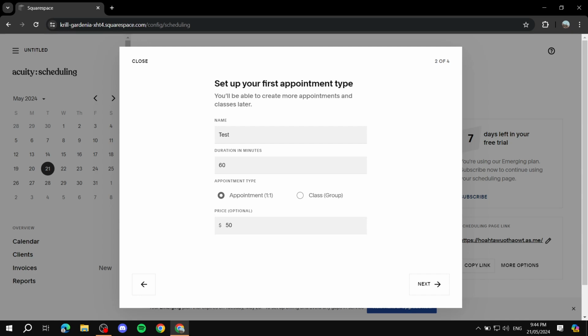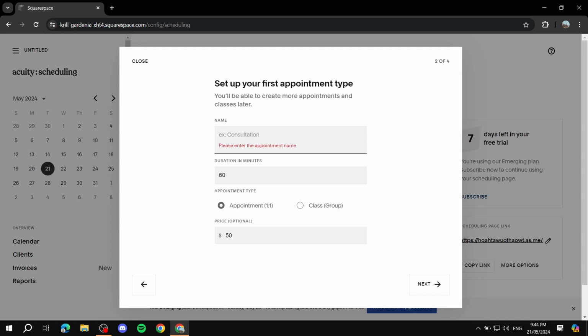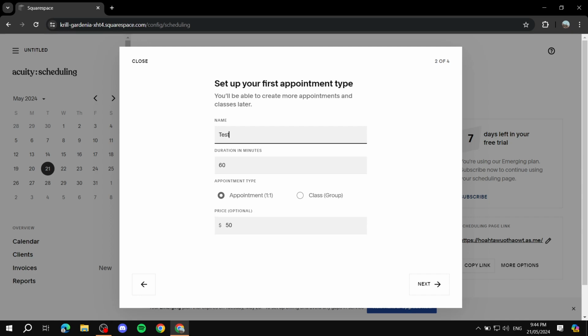But actually, this is quite important. Here is going to be the first appointment type. So basically, you will need to enter the service that you will be providing, whether it's hairdressing or whatever it may be. I'm just going to do again test or example, and then you will provide the duration of the service. If it's a haircut, barbershop, whatever it may be, for a person, how long it's actually going to take, in minutes.